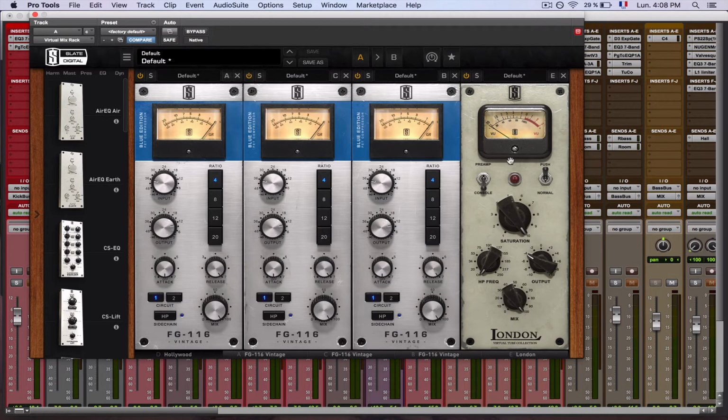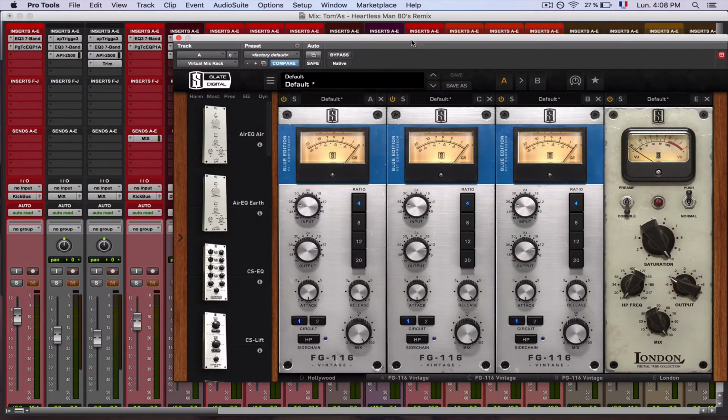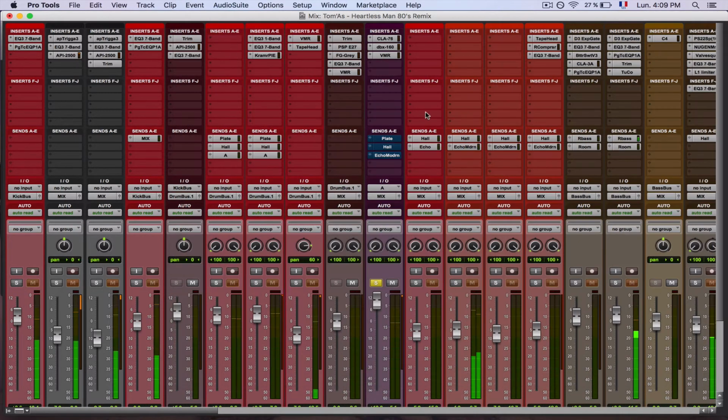Then I use the London Virtual Tube Collection by Slate, and I push it quite extremely on console mode, because it's a bit more subtle than preamp mode, and it adds something to the stereo image that I love. I use the output to compensate a bit for the volume. So let's hear what it does here. In fact, it helps the snare to be a little denser, a little more punchy in the end. So with and without any processing now.